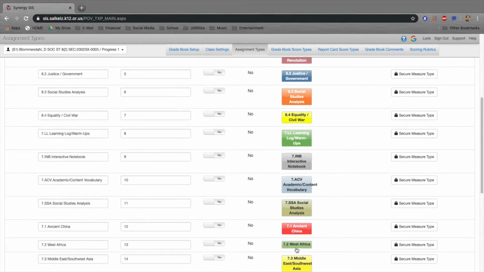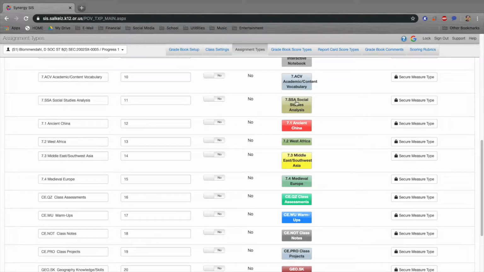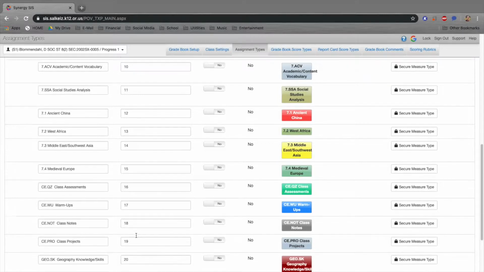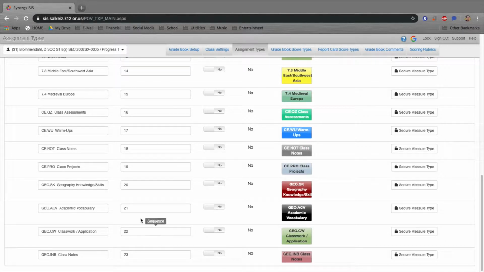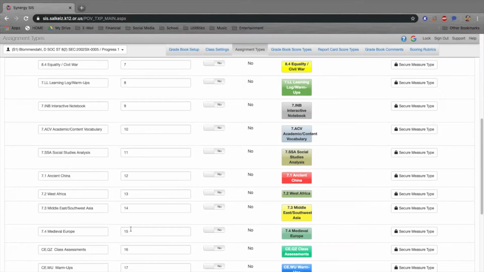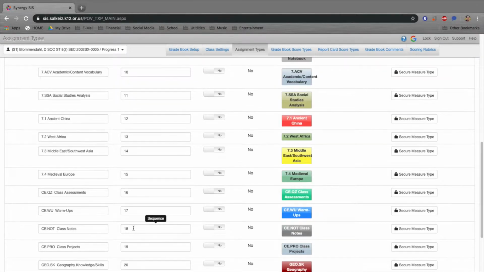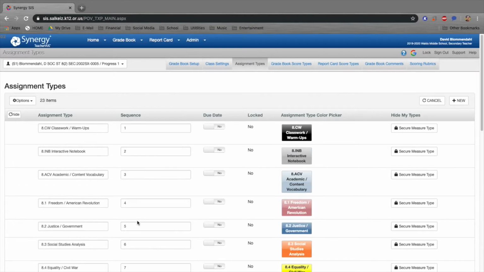And then I have my 7th grade category sequenced in order based on the numbers I put over here. And you can add as many as you want. So it happens this semester I'm only teaching geography and 8th grade, so I'm not going to use these 7th grade categories, and I'm not going to use these current events categories, but I have them just in case I ever teach those classes again.